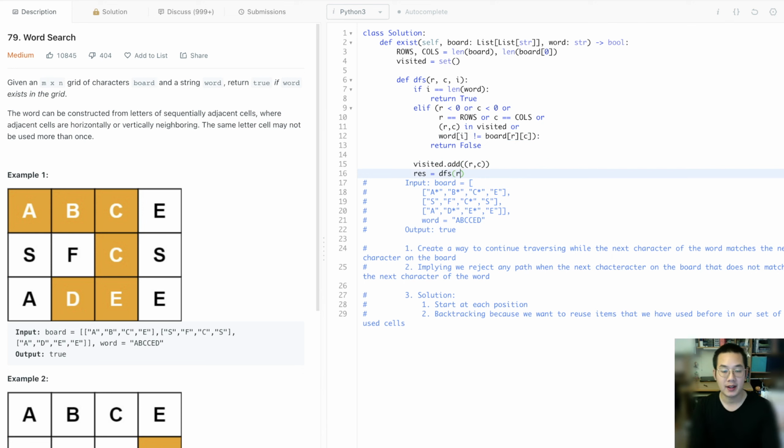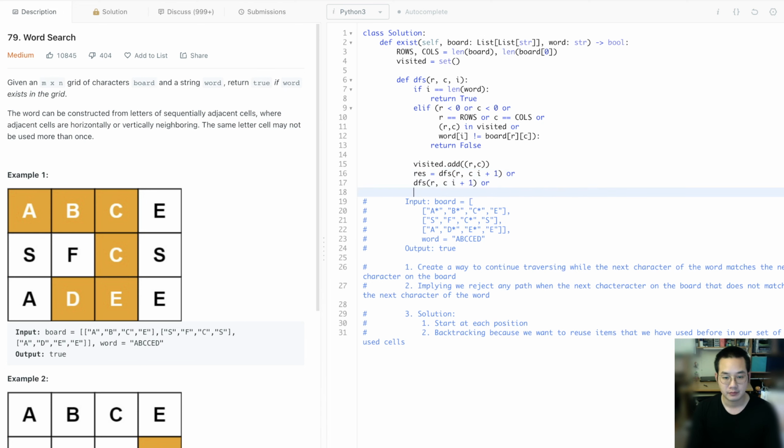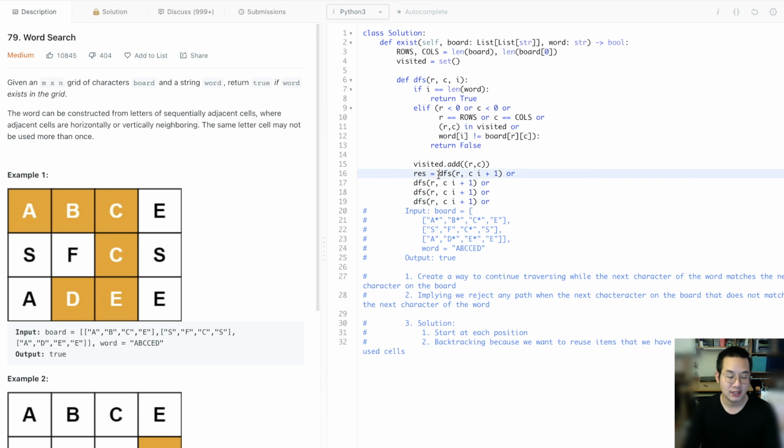So let's run every item: row, column, and I plus 1. And we're going to repeat this 4 times, and we're going to go all 4 directions. The reason why we have to go 4 directions is because we don't know where we're going to start, and at some starting points we do have 4 directions, like F. All right, we don't just start at A. Okay, so row plus 1, column plus 1.